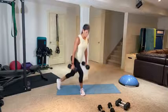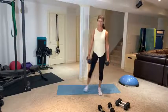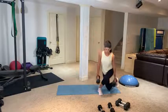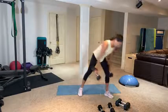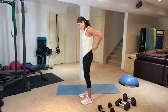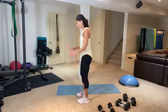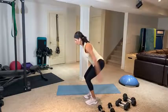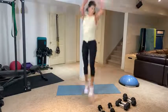Good job. Stand tall. Light, light grip. Three, two, one. Okay, going for it with those jump turns. Front jump squats. Three, two, one. Go. Lift those arms. Land soft. Core is in. Breathe. Go.